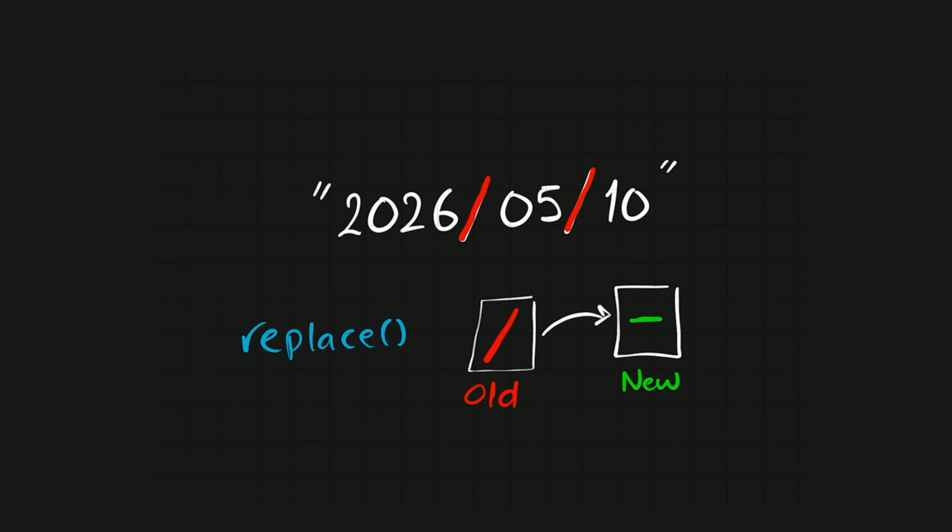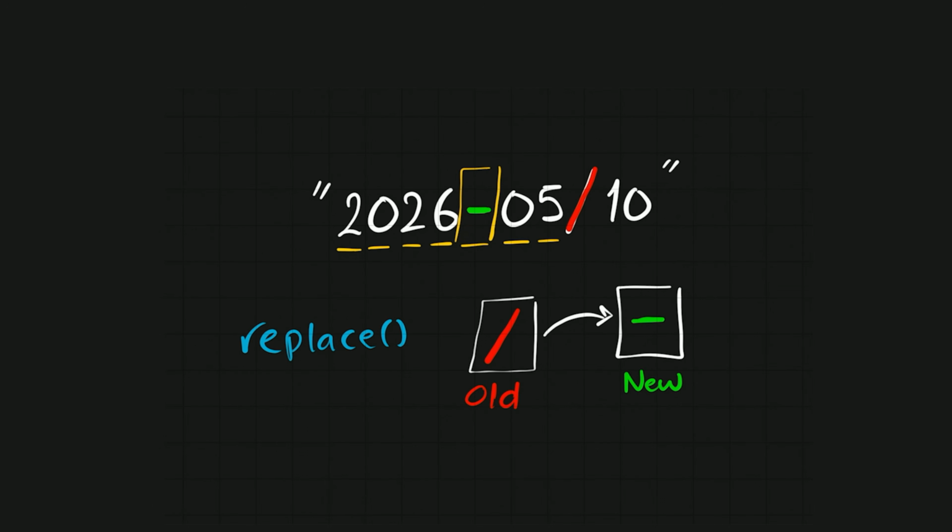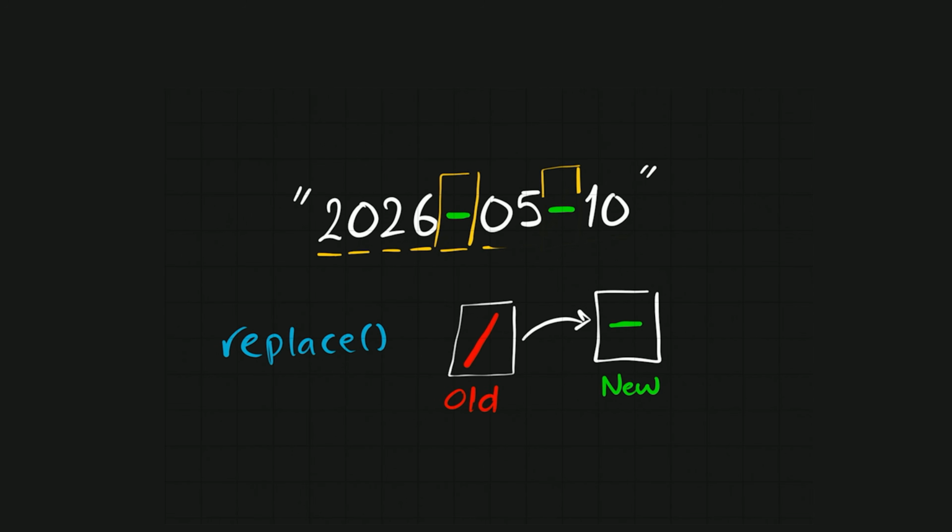And now once you apply this to our value, it's going to start searching: 0, 2, 6, nothing so far. But here we have a match. So here we have a slash, and Python is going to take it out from the string. And instead of that, it's going to replace it with the replacement, with a new value. And then it continues, so 0, 5, and then here we have another slash. So the same thing happens. It's going to remove the old value and then put here the new value. So as you can see, it is very simple. All what we are doing is replacing the old value with a new value. And this is, my friends, very useful.